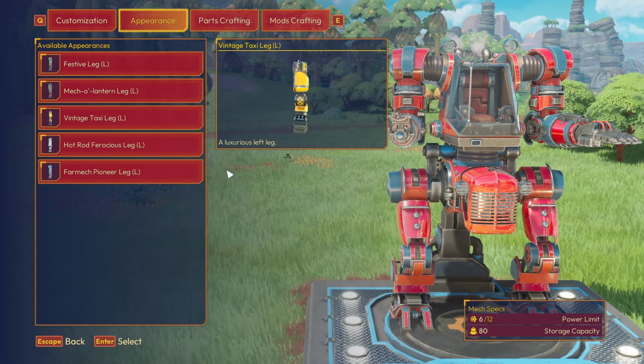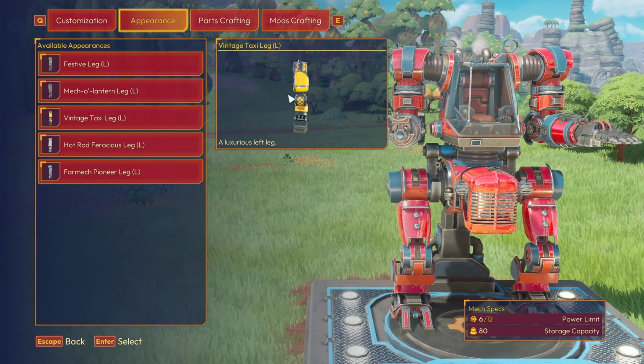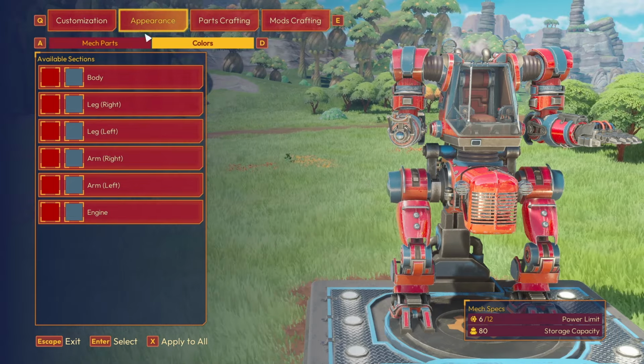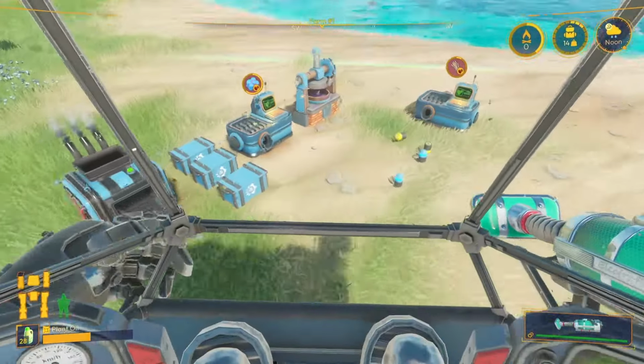But there's some cool stuff in here. That vintage taxi is pretty nice looking. Oh, and there's the colors. So we can change the colors over here. Alright, not important. Let's go and pick up some seeds.